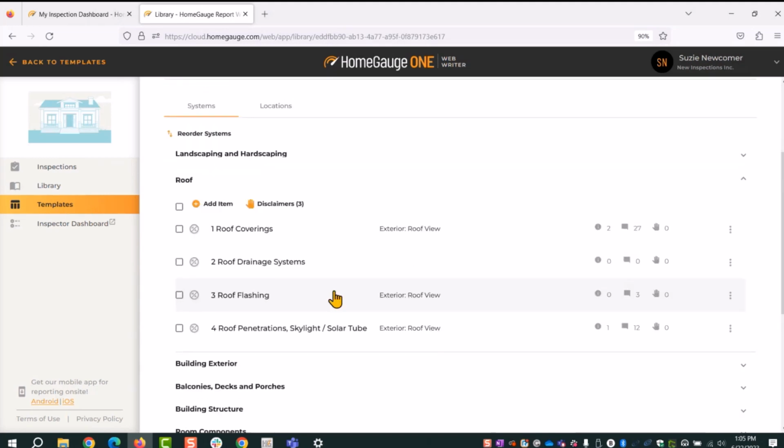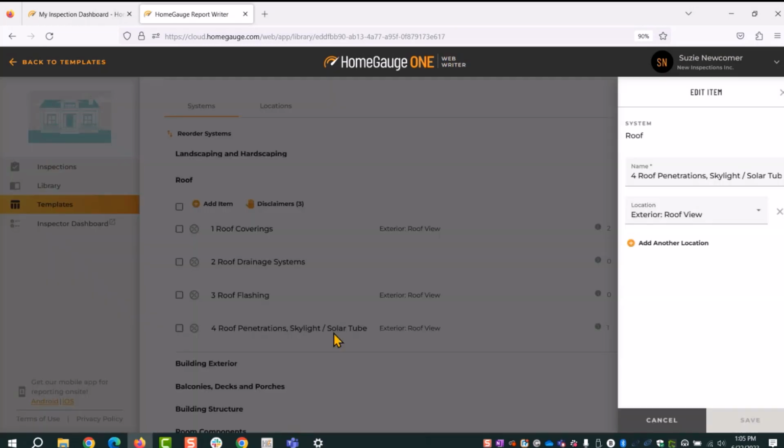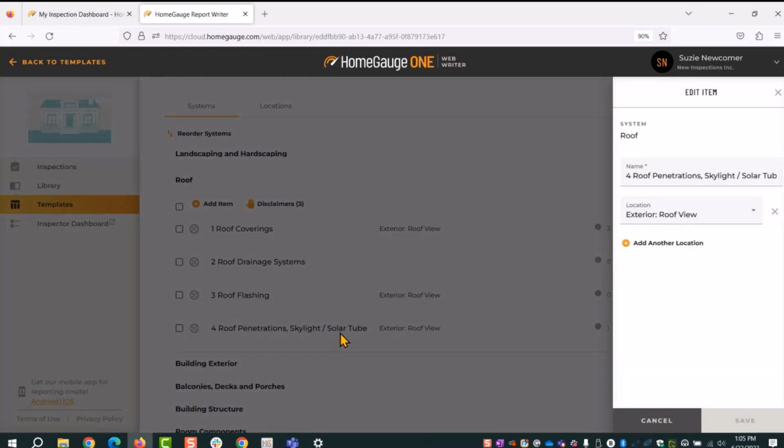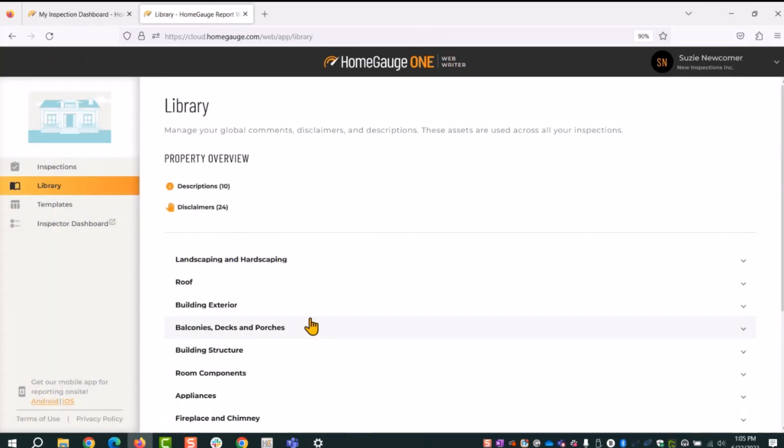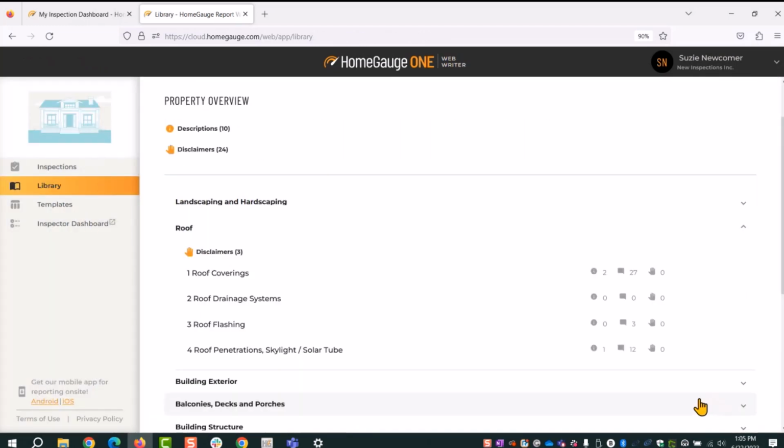Roof system, roof covering, drainage. Okay. All right. So there we are. I don't know what just happened here, but I'm in the roof and I will go into roof drainage systems.